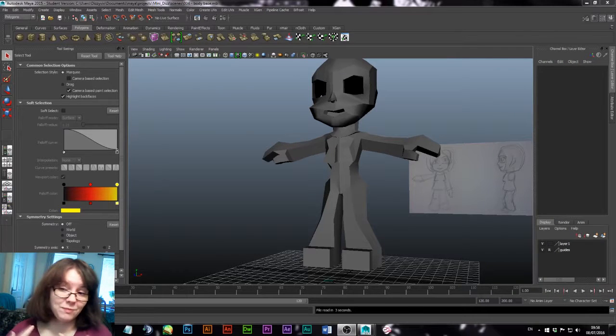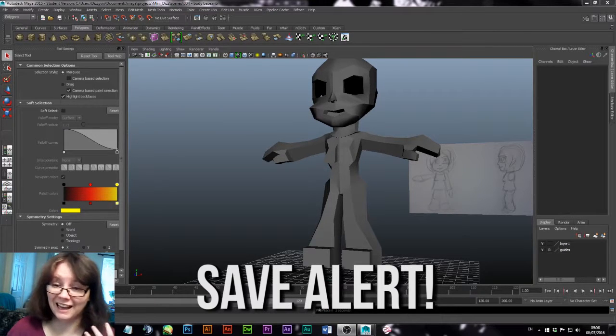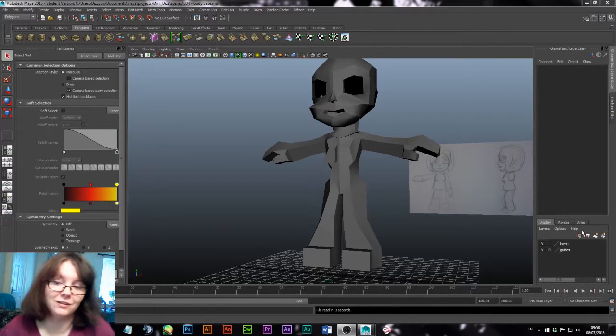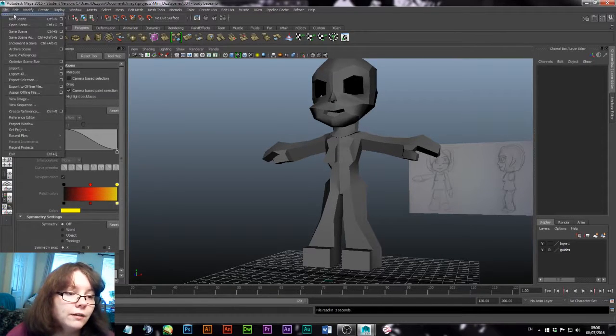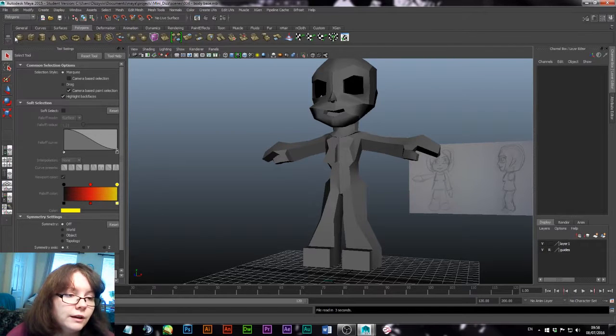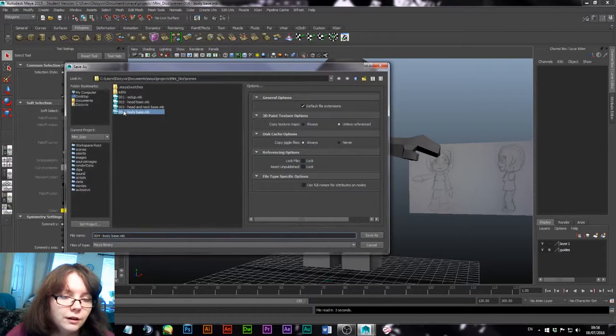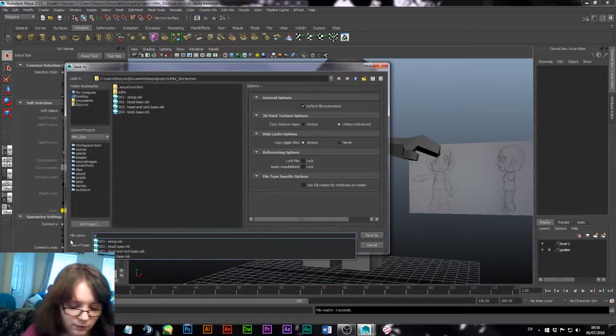Now, I have had issues recording because I have already recorded a set, but it didn't save. So what we're going to do first of all is create a save file and simply keep saving so it doesn't happen again. So file, save scene as, and here we've got the body base. Well, this one's going to be 005.